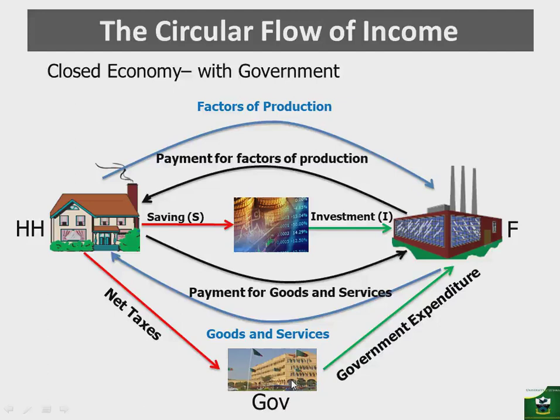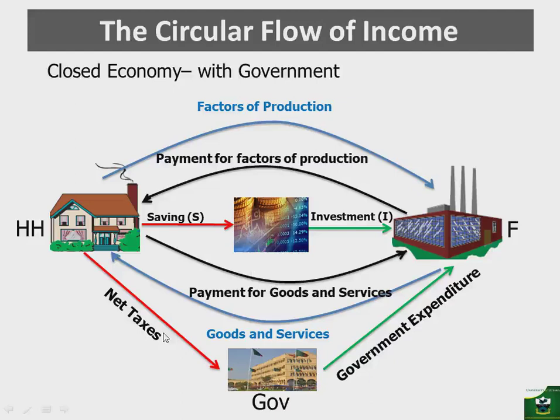So from this, we conclude that net taxes, which is the taxes that the households pay less any payments that they receive, is a leakage from the circular flow model, while government expenditure is an injection, because firms will supply goods to the government, then the government will use the money to pay the firms, and therefore money will be back in the model. So government expenditure is an injection into the model, while taxes are a leakage from the model.